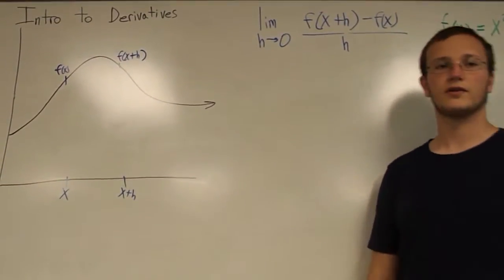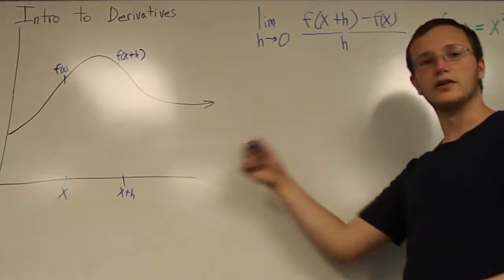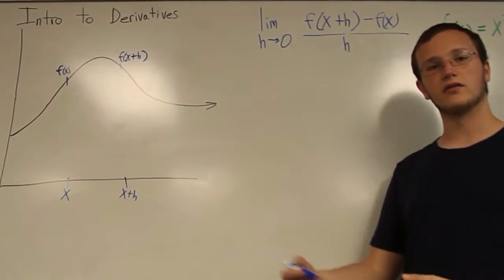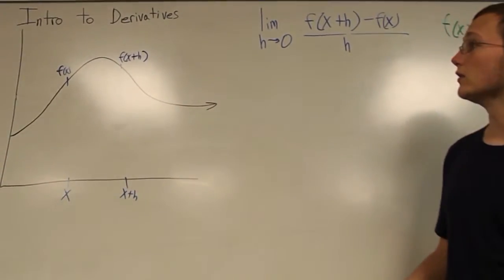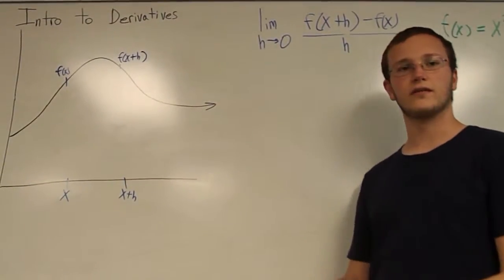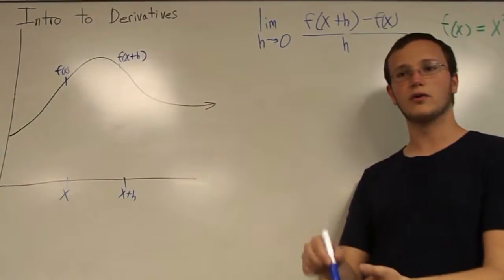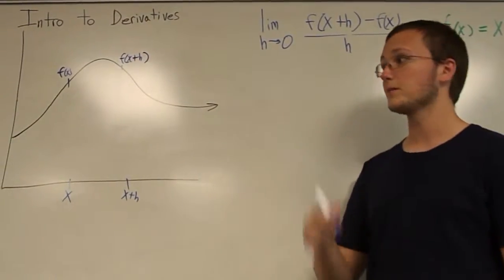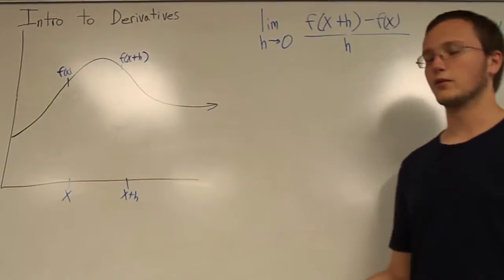So today we're going to be talking about the derivative and what it is, where it came from, and how to solve a very basic one. A derivative is a representation of the change of a function instantaneously, which means at one specific point, not over a distance. So let's get a little more into this.